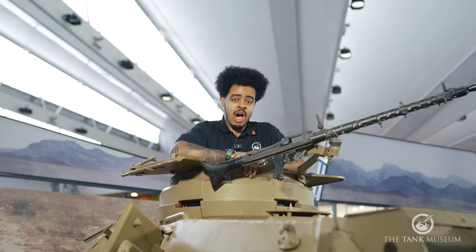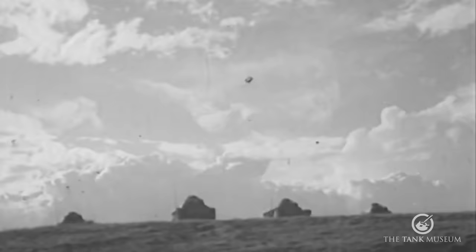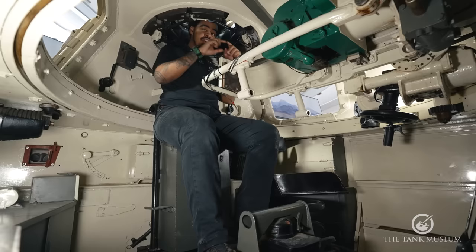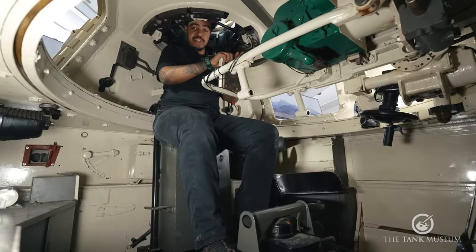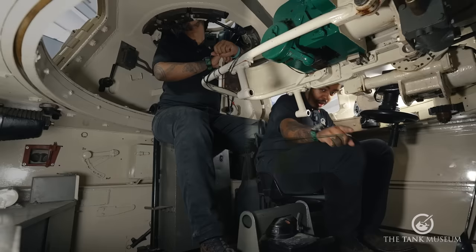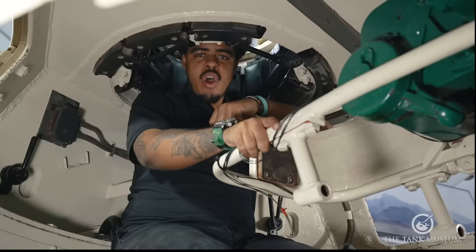Another advantage of the Panzer III was its crew. Unlike the French tank crews, the German tank crews of 1940 had combat experience from the invasion of Poland. The Panzer III has a crew of five, and the commander is positioned at the back of the three-man turret. The commander uses the Coppola to look for targets for the gunner to engage with. The gunner is located just to the left of the commander. At the front of the tank is the driver, with the bow machine gunner who also acts as the radio operator alongside him, and just behind him is the loader. Thanks to the radios on board, the crew can work together seamlessly.